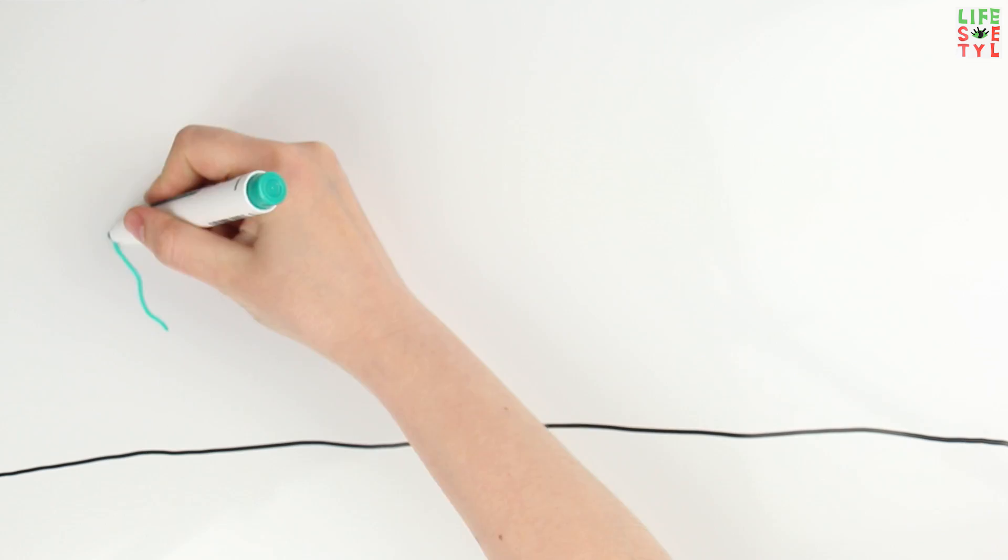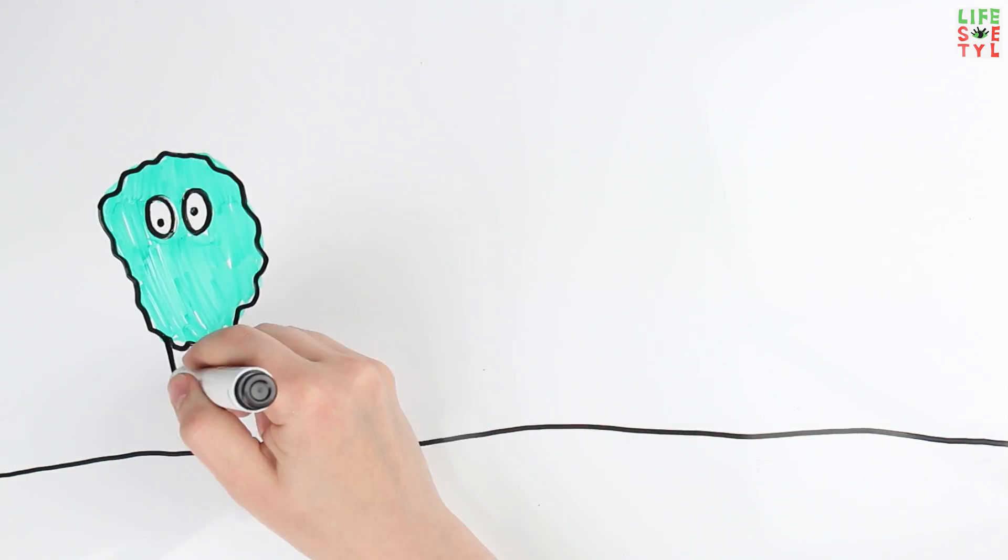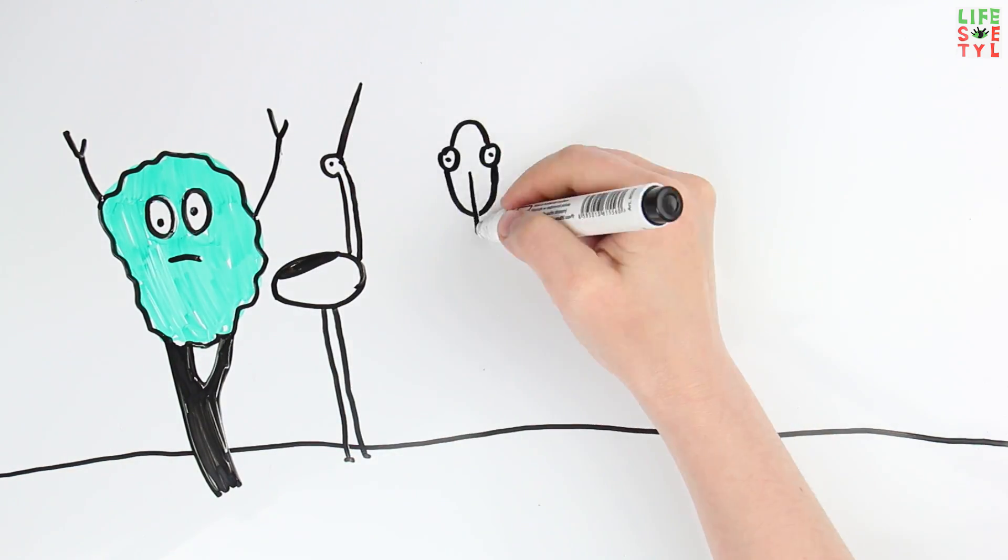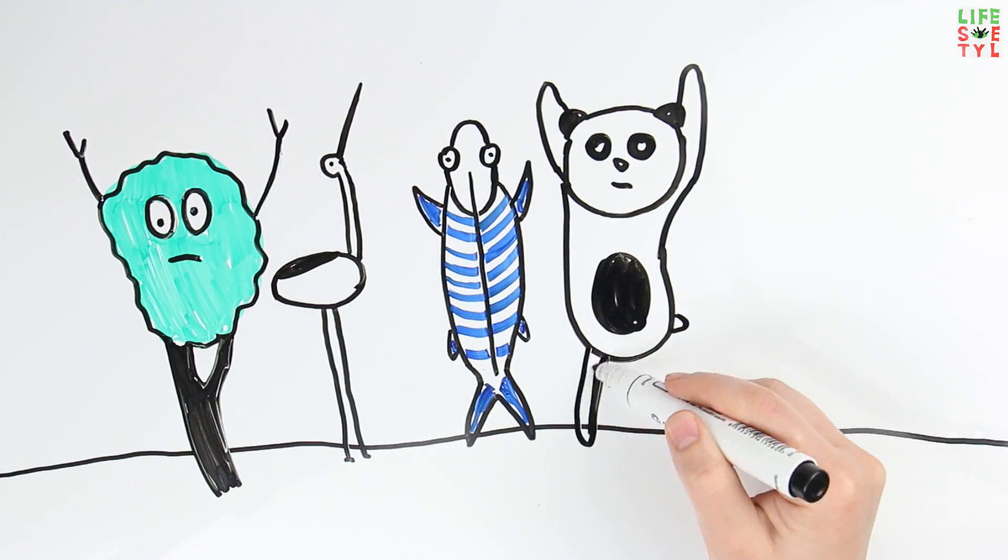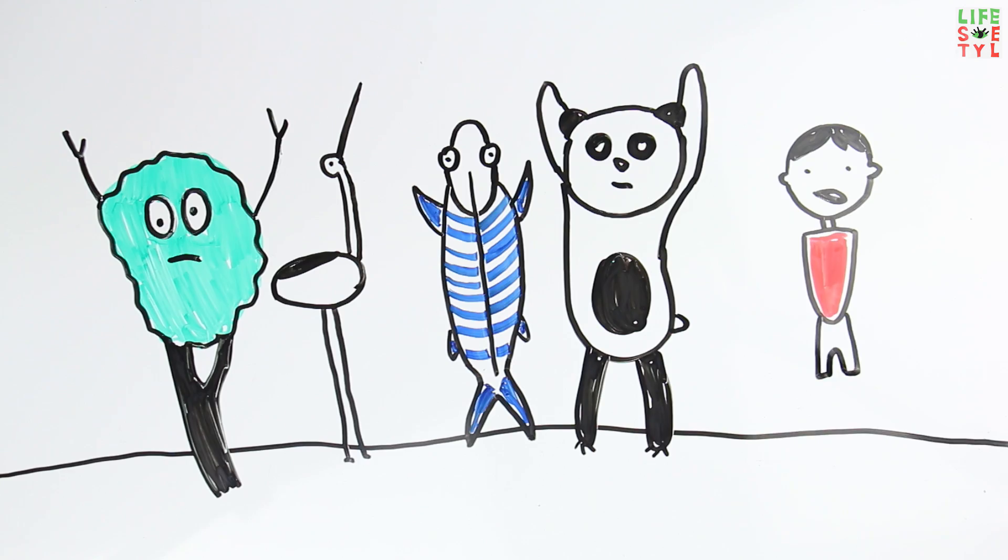As we can see, the complete disappearance of mosquitoes will trigger a chain reaction in the ecosystem that will affect plants, birds, fish, animals, and people. The full consequences of this chain reaction are difficult to predict.